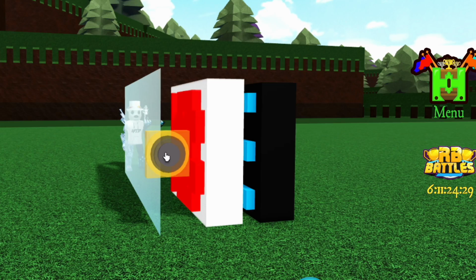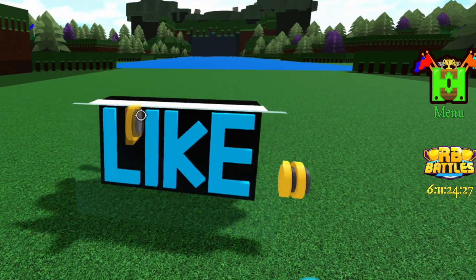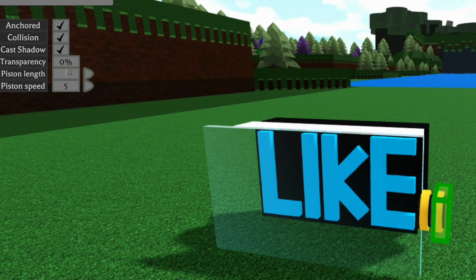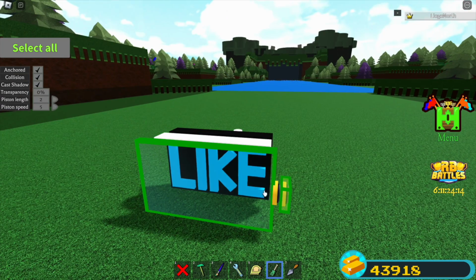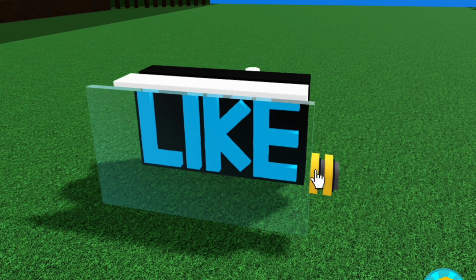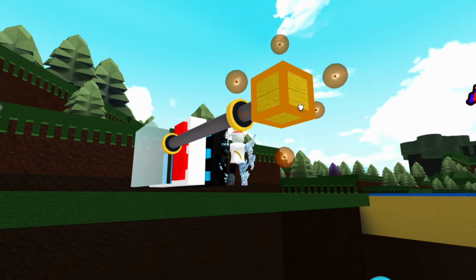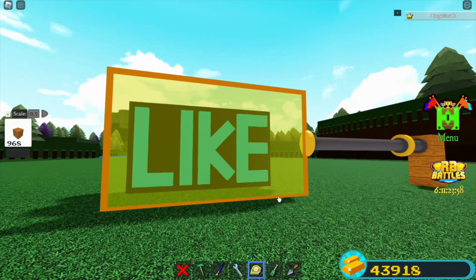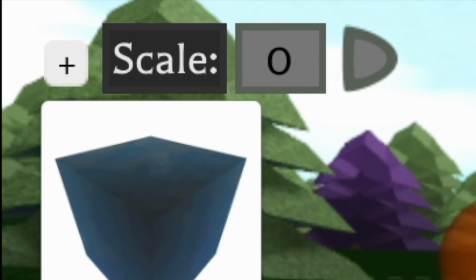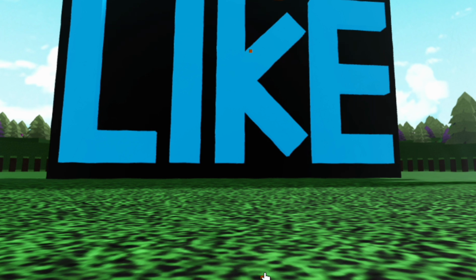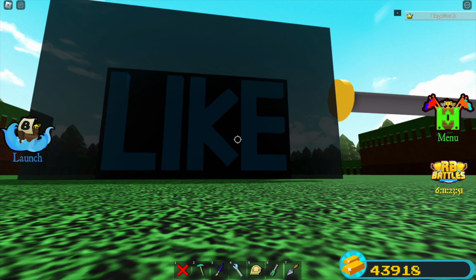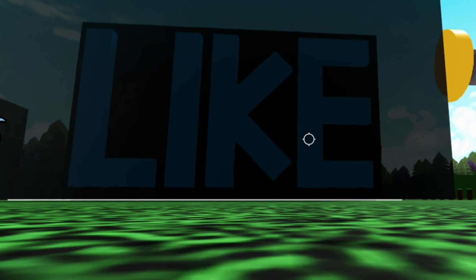So we're going to place 2 pistons, 1, 2, because we used 2 before. And for one of them, we're going to set the piston length to 2, just like that. Now we have to unanchor these pistons, of course. Activate both of them. Connect them to the ground, like that. And now we're going to scale this glass block. So to scale them over here to 0. We're going to scale it slightly above the ground. Let's paint it black so we can make sure that it is not touching the ground, as you can see.